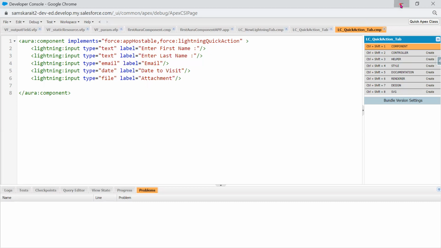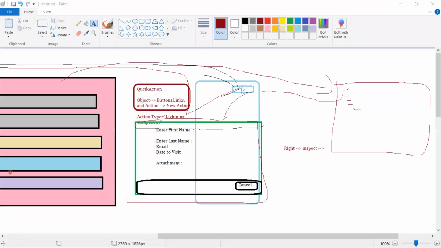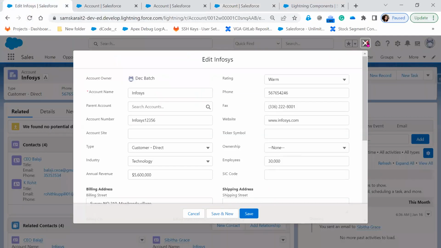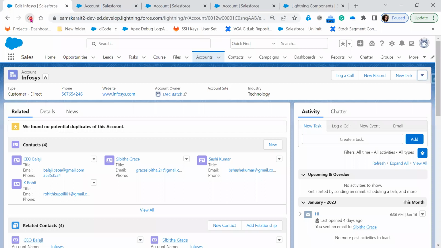Perfect. Now let's go back to the Salesforce Lightning experience. Let's refresh. Whenever you make changes in the Lightning component, we have to refresh. Otherwise, the changes won't be applied.